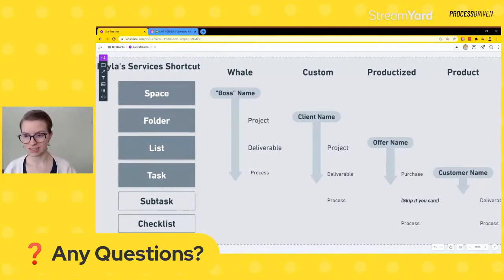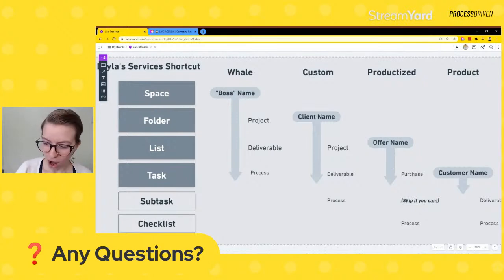And I've seen people do variants of this, mostly around this model, because most people who consult on ClickUp, this is the offer that they have, or this is the offer that they have. So all of their recommendations are based on their experience. I've been lucky enough to work with a lot of different industries, and this has generally held true across the board. So, okay, pause for questions here.